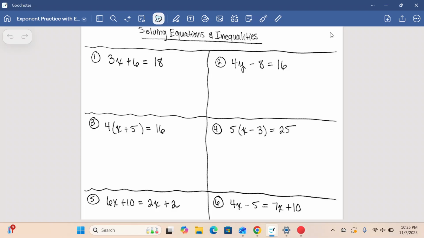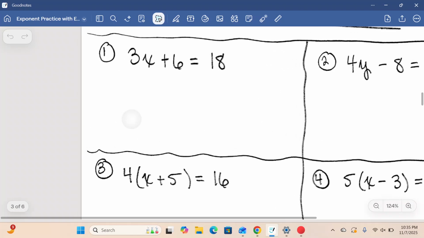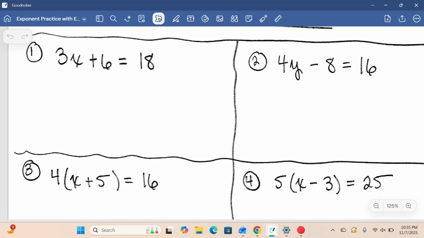Today we are going to be learning how to solve equations, which is really closely tied to being able to solve inequalities. So without further ado, we're going to be talking about how to solve equations with variables on one side, variables with the distributive property, variables with the distributive property on both sides, and variables with the x value on both sides.